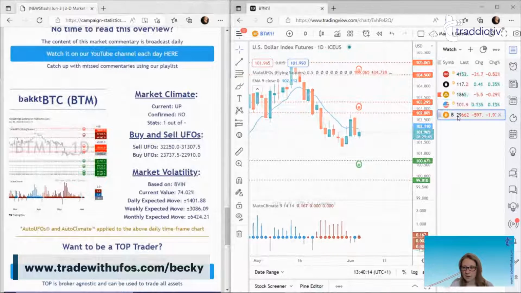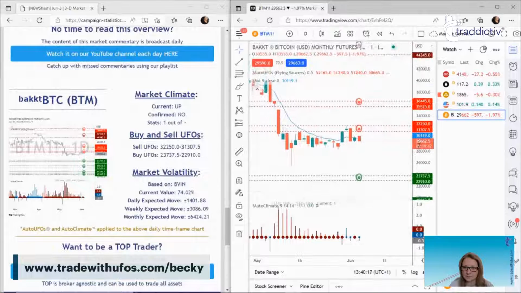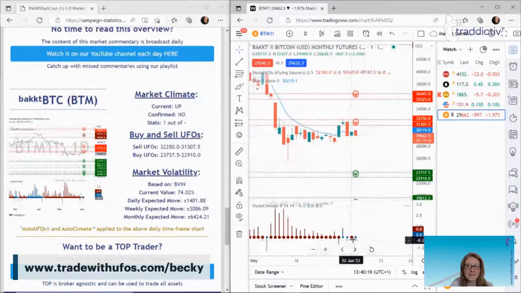So this is our last market. Let's take a look. So we have a thin dot on backed Bitcoin. That tells us, doesn't matter the color, because it's a thin dot, that tells us not enough probability in either direction. So we do nothing. No point trading in either direction if we don't have probabilities there.